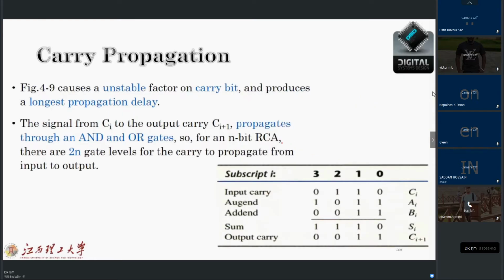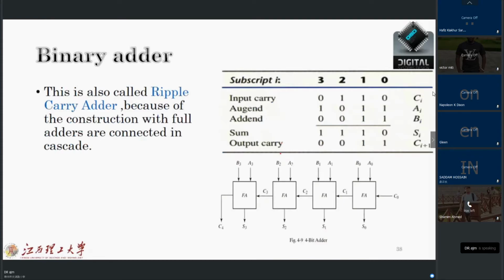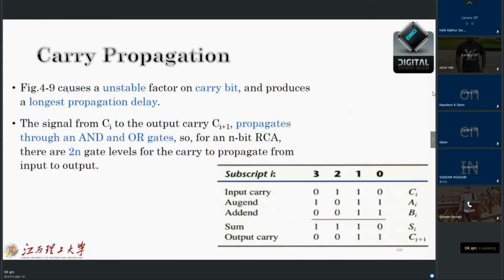What will be the case is the carry propagation, which uses the unstable factor for carry bits and produces the longest propagation delay for us. And the signal from CI to the output will become CI plus 1.